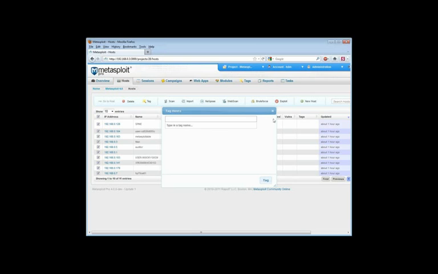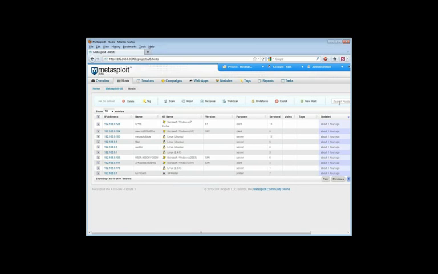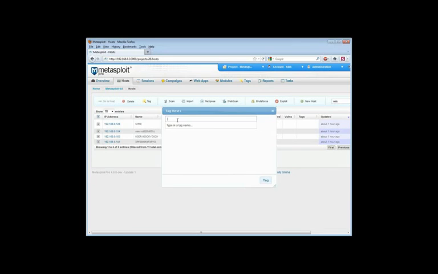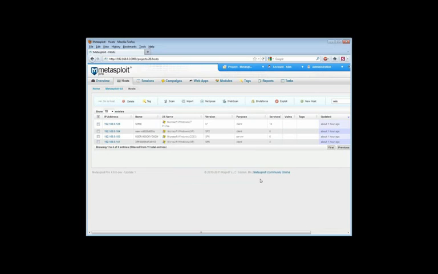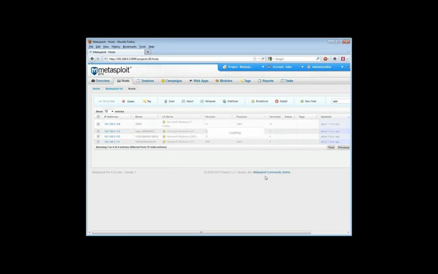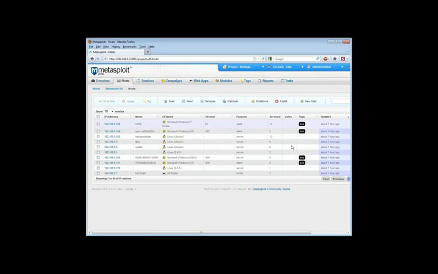What we see a lot of enterprise customers doing is taking the host list here and splitting it out by, let's say, Windows machines, choosing all the Windows machines and tagging them, okay, well, Bob's really good at hacking Windows boxes. Let's give it to Bob to work on. So we've tagged the machines as Bob's machines, and let me get that right. I think I hit the wrong button. So now these machines are tagged as Bob. If I go back to the main host list again, I can see here's the machines that I'm currently working on, here's the ones that I've given Bob to work on. So I use my search query. Here we go. So I can see Bob's working on these 4 machines.